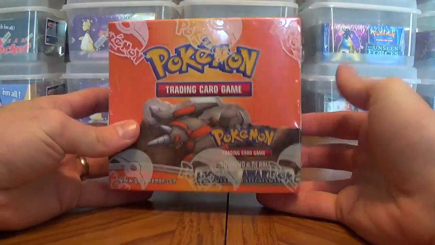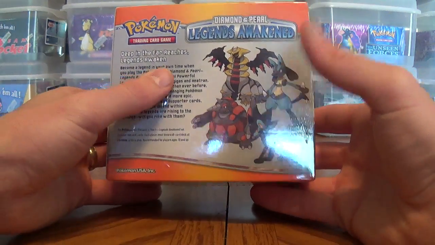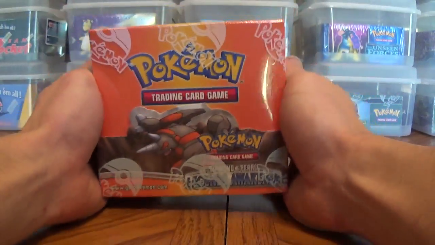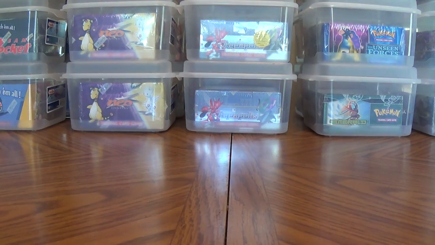Next up we have Legends Awakened. Now I'm seeing a Luxray on here, and if the Luxray G level X was... No, Luxray G level X was from Rising Rivals. That card was insanely expensive. It was like $80 plus for a while there just because nobody had them. I was selling the World Championship cards for $20 each.